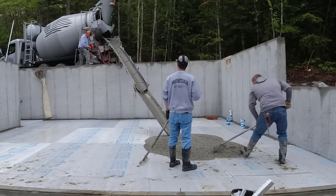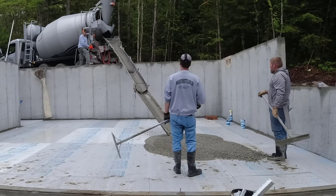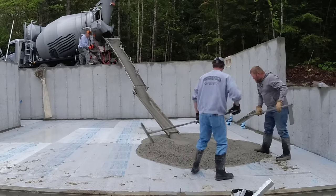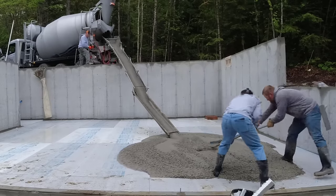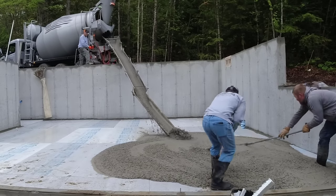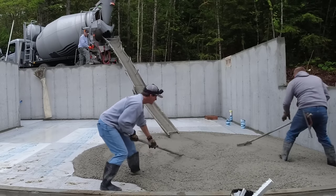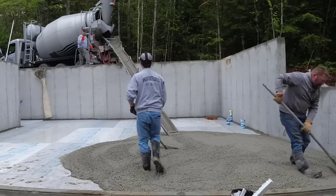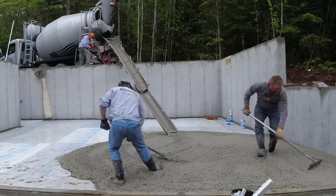Now, the reason our floors aren't specced with rebar or wires is because they don't need it. These floors are locked in by the concrete walls. Concrete cracks because it either shrinks, settles, heaves, or is put under tension. Here, there's not going to be any weight on the concrete floor. All the weight will sit on the concrete walls. They'll have floor trusses that span from one wall to the other, so there's no posts or lolly columns in here. It's just the concrete floor, so no weight's going to sit on it.